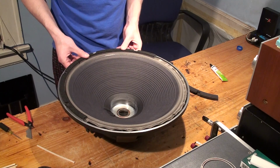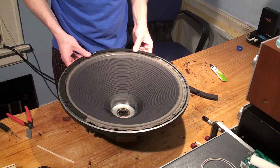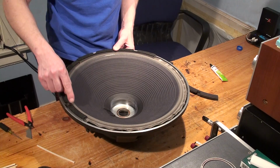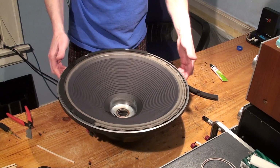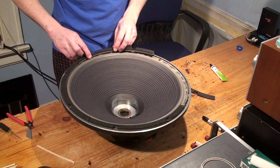like that. And as you're doing this, you're going to notice that the gap, the space between the edge of the surround and the gasket will be pretty consistent all the way around the edge. That's a good sign because that means that you're laying it down correctly. So do the next one.